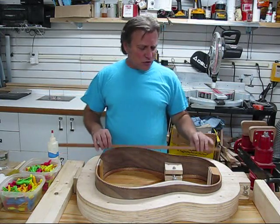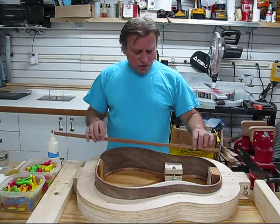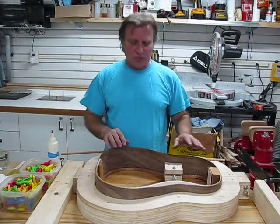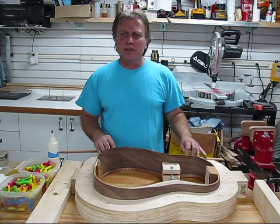Let's start off. First thing I'll do is pre-install the lining all the way around and get a measurement, and then pull out a couple clamps and have them sitting here ready to go also. So let's take a closer look.